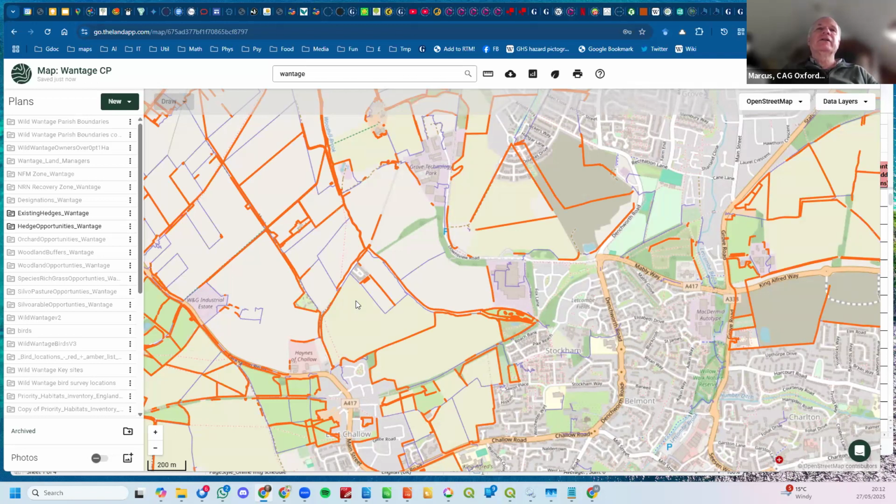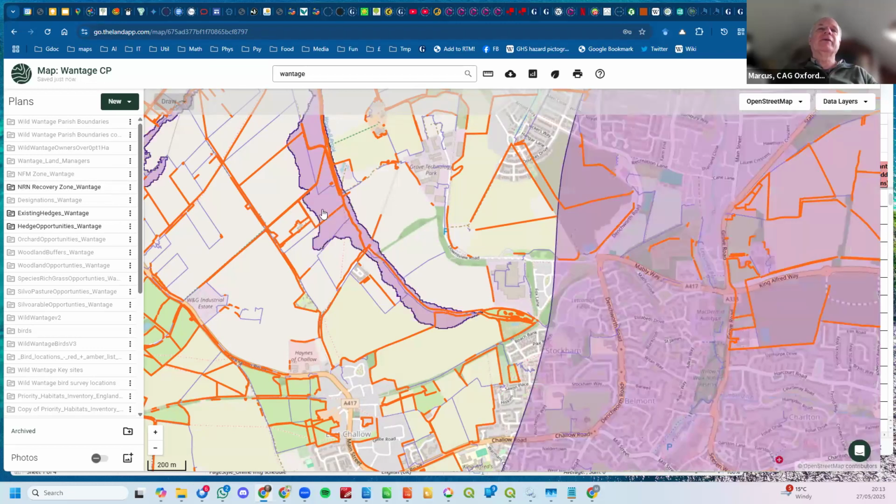And you can then combine it with other things like the favorable areas like the nature corridors and so on. That might help you to strategically target the most favorable places to start your hedge planting to have best effect, connecting things up into corridors and so on.